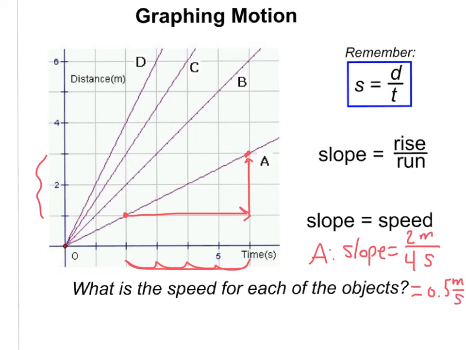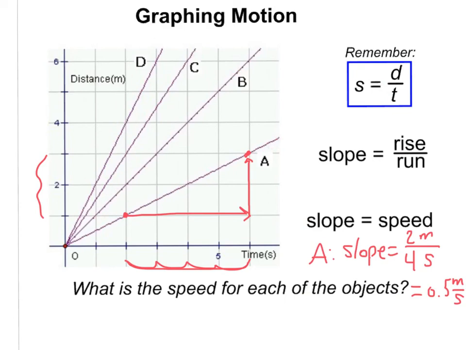Now you pause the video, you calculate the other 3 speeds, and we'll take a look at those in just a minute. Before you see your answers, do a quick check and make sure that your answers are making sense. When you look at this graph, which of these objects do you think is traveling the fastest? Well, you know that this one is traveling more distance per a short amount of time than this one. So as the slope rises up this way, these should be getting faster. Object A should be the slowest, and they should be increasing in speed.